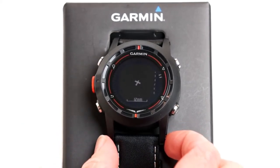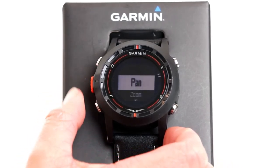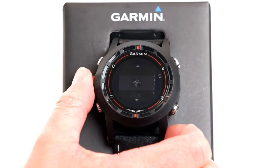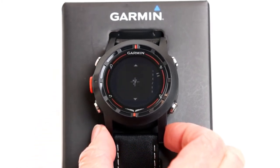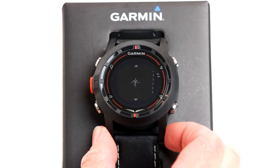Along with zooming, the moving map has a pan function. Press the action key and select pan. The up and down arrows are used for changing the panning direction. The map can be panned up and down or left and right. Note the small arrows on the screen indicating the direction the map will be panned.